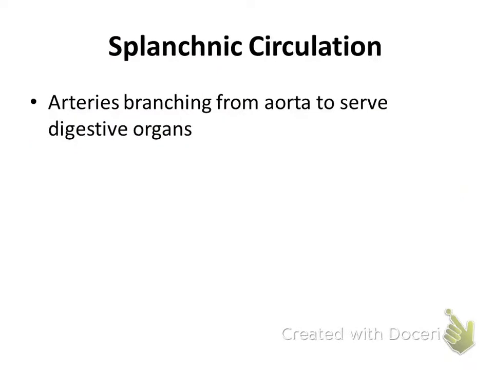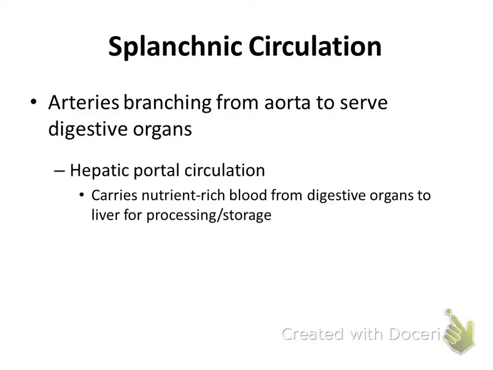Okay, we're almost there, guys. We just have a couple more points to make. I want you to make a note that the circulation that's specific to these digestive system organs we call splanchnic circulation. And you actually studied part of this when you studied the blood vessels. Remember studying the hepatic portal system? That's part of this splanchnic circulation.